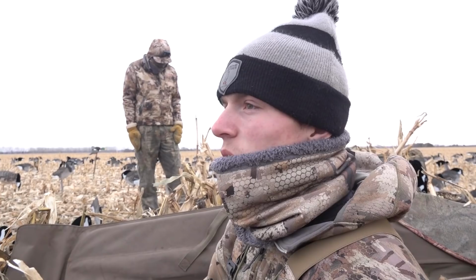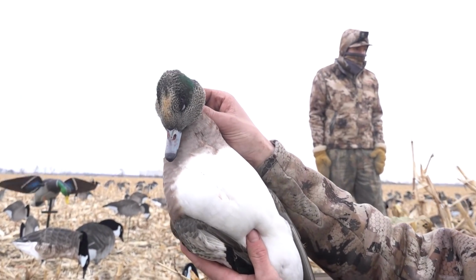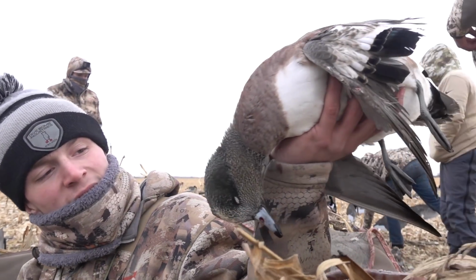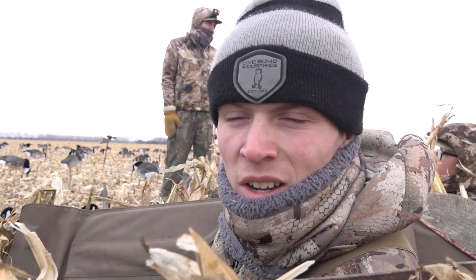I did shoot a couple nice widgeons out of that last group that we shot into. That's a beauty there. Probably the best looking one we got out of there, but love widgeons. I figured we'd shoot those because I didn't know how many bonus ducks we'd get a chance at, so called that. We got a couple widgeons out of it, some greenheads.